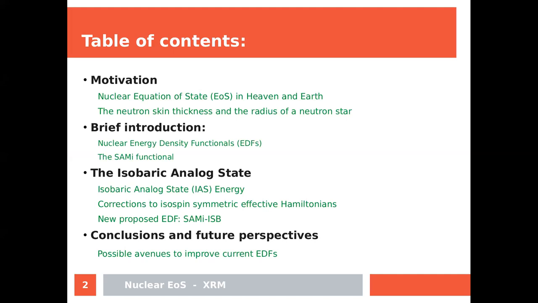Okay, so as I was saying, I will start with a motivation, and then I will try to explain in a few words, in a general way, the theoretical approach we are using, which is based on density functional theory. There are, of course, other approaches that I will briefly comment on. And then I will go to the main topic, which is to explain what the isobaric analog state is, and why this is important in the context of isospin symmetry breaking. And then I would like to conclude my seminar by also giving some future perspectives, some topics we are working on in our group here in Milano, just to let you know some possible interesting topics in which some nuclear physicists are nowadays working.